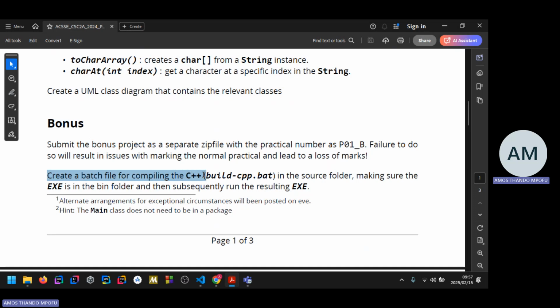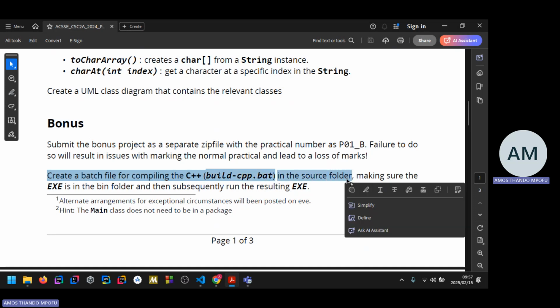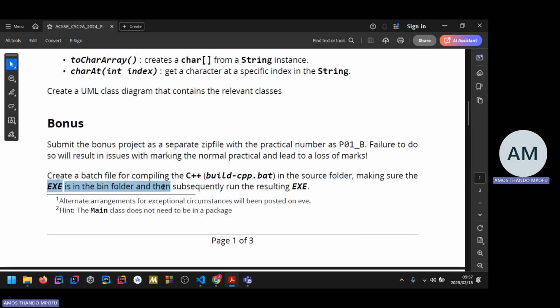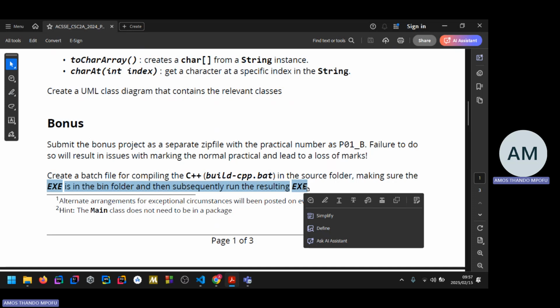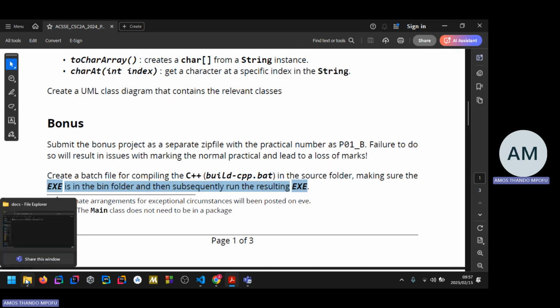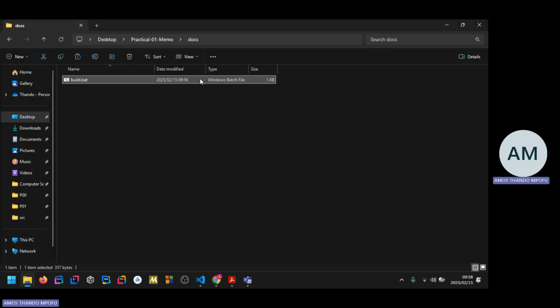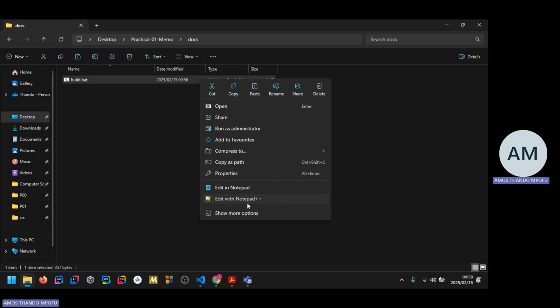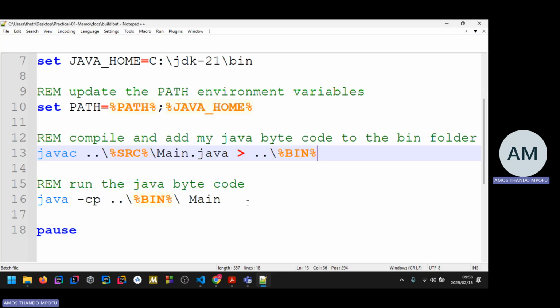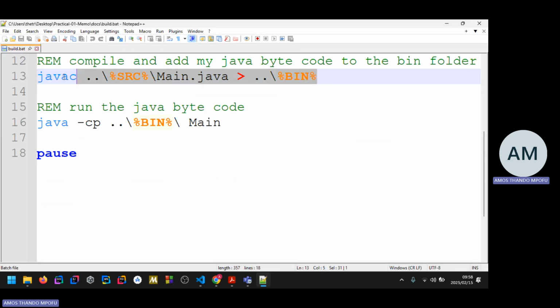They say create a batch file for compiling the C++ in the source folder, making sure the executable is in the bin folder, and then subsequently run the resulting exe. So basically, you're doing what we did here, compiling and then sending what is compiled into the bin folder, which is basically this over here.